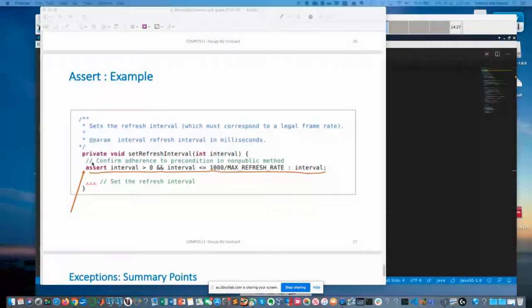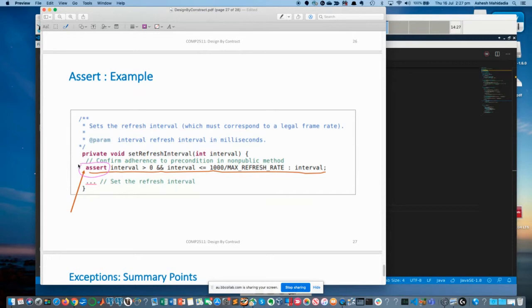So here is an example which basically says assert is a statement, as you can see here, in a different color. Now, importantly, this is a Boolean expression, and this Boolean expression must be true. So it says I want to assert that in this example, this variable is greater than or equal to 0, and that it is less than or equal to some upper bound. It's a logical Boolean expression. So it says that I want to assert that to be true.